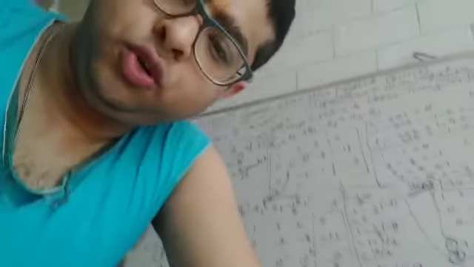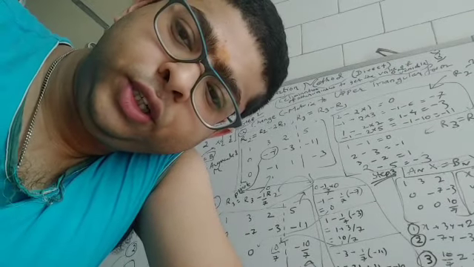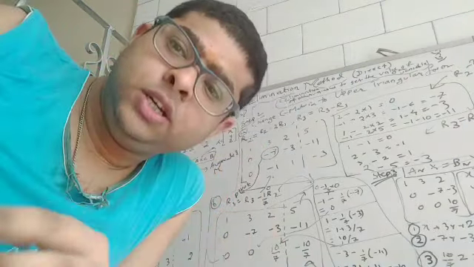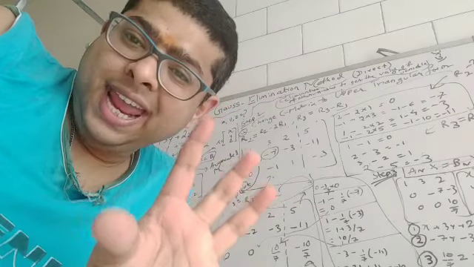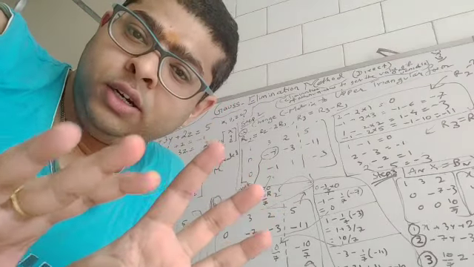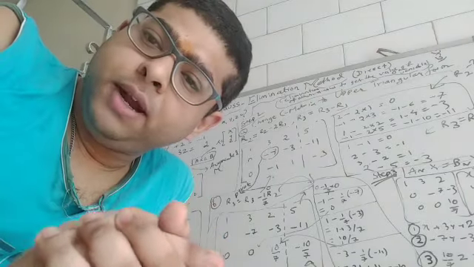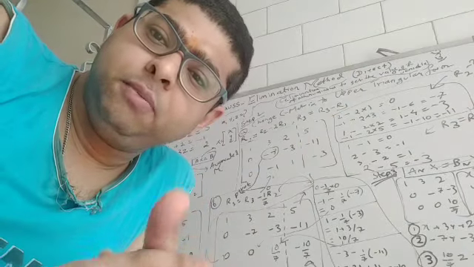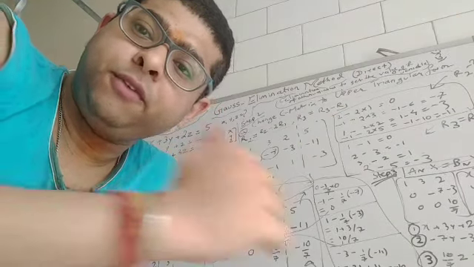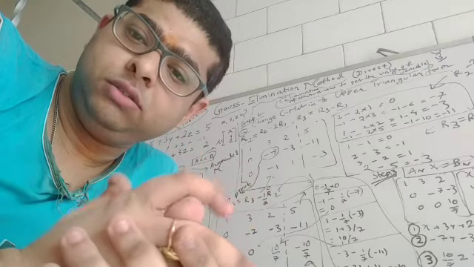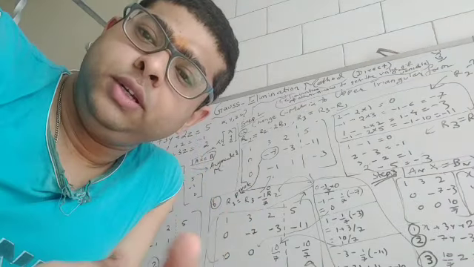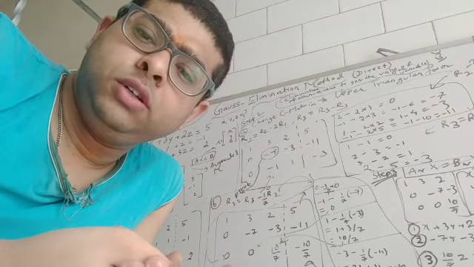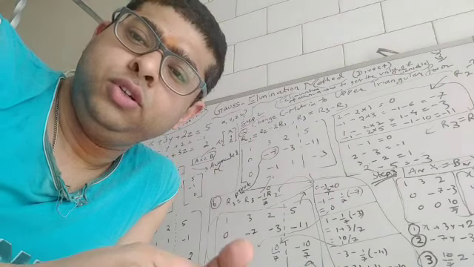Simply you need to change this to an upper triangular matrix. Which one to change? The C matrix. C means the augmented matrix, which contains the values of A and B together. Then you need to change this to an upper triangular matrix, and you can change it to a unit matrix also. That means you can make the diagonal elements 1, apart from making the elements under the diagonal 0. So this is the method, and then the last step is to back substitute to get the values.